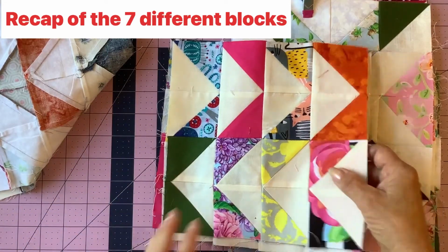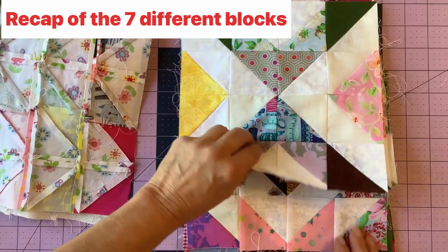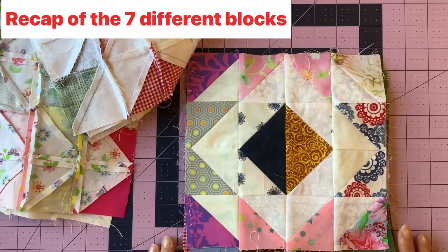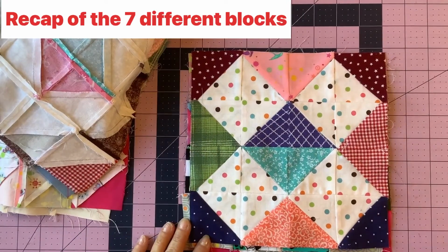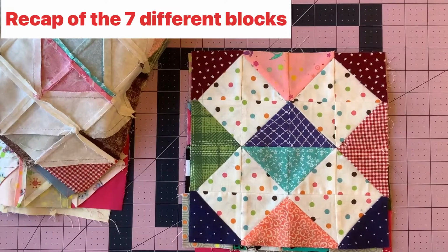That's block number 4. The next blocks are block 5, which is an X shape. You can see that. There's 3 of them. This is what I like to call a bullseye shape here. This is block 6. And last but not least, this is block 7. It is the inverse or the reverse of block 1. You'll have 3 of each of the 6 designs for the half square triangles, for a total of 18 half square triangle blocks, along with the 18 16 patch blocks.